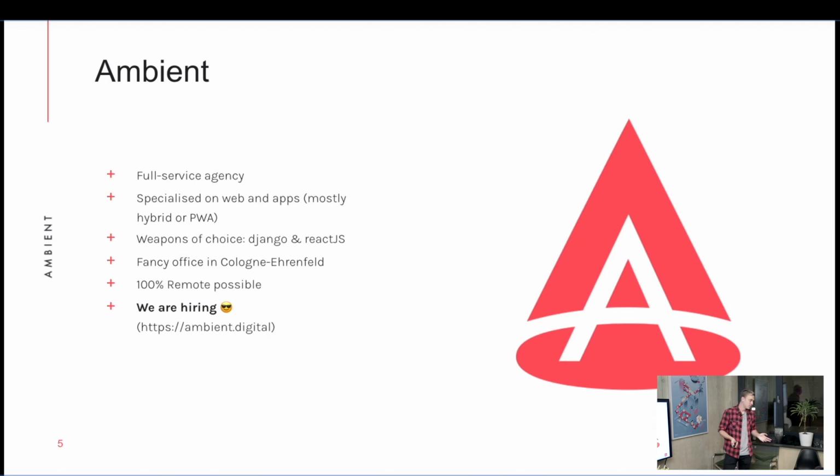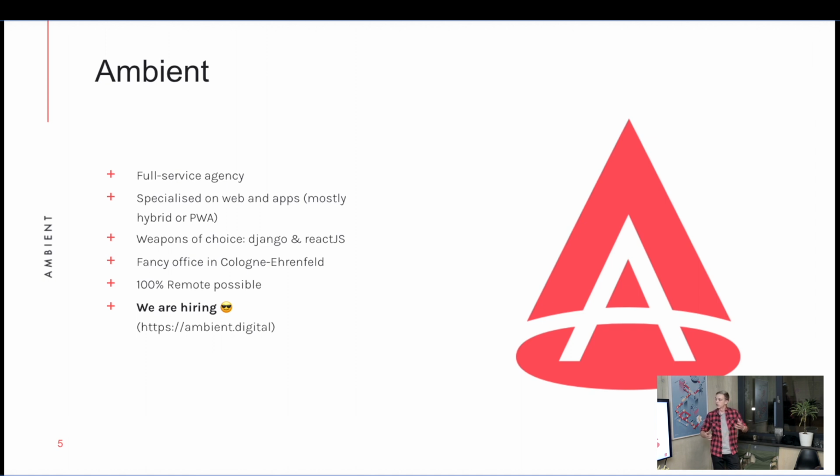Who are we? We are Ambient, obviously. We focus on web apps, and our weapons of choice are Django for the backend and React in the frontend, but we also decided to use some new technologies just to try ourselves and find new things and maybe dive into new frameworks, new subjects. For example, we've recently had a project where we used Vue.